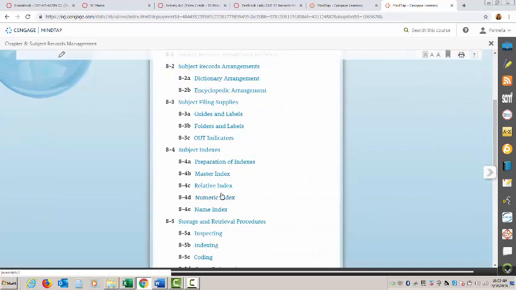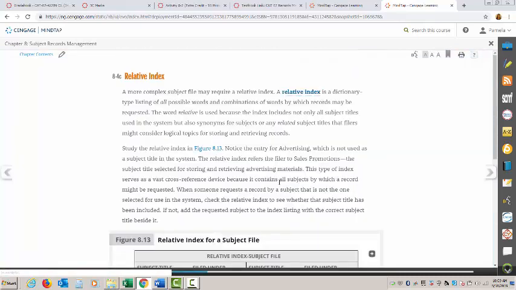For a relative index, and this is the textbook once again, it says a relative index is a dictionary type listing of all possible words and combinations of words by which records may be requested. The word relative is used because the index includes not only all subject titles used in the system, but also synonyms for subjects or any related subject titles that filers might consider logical topics for storing and retrieving records.